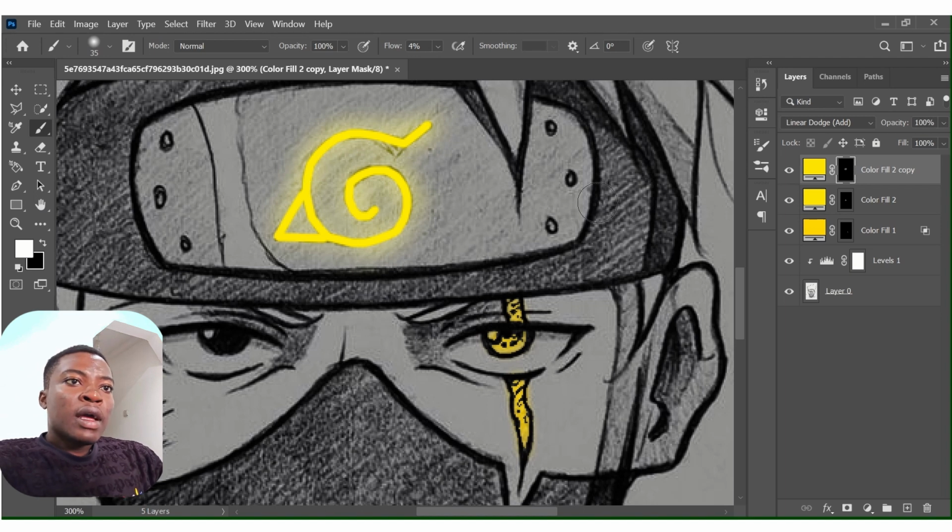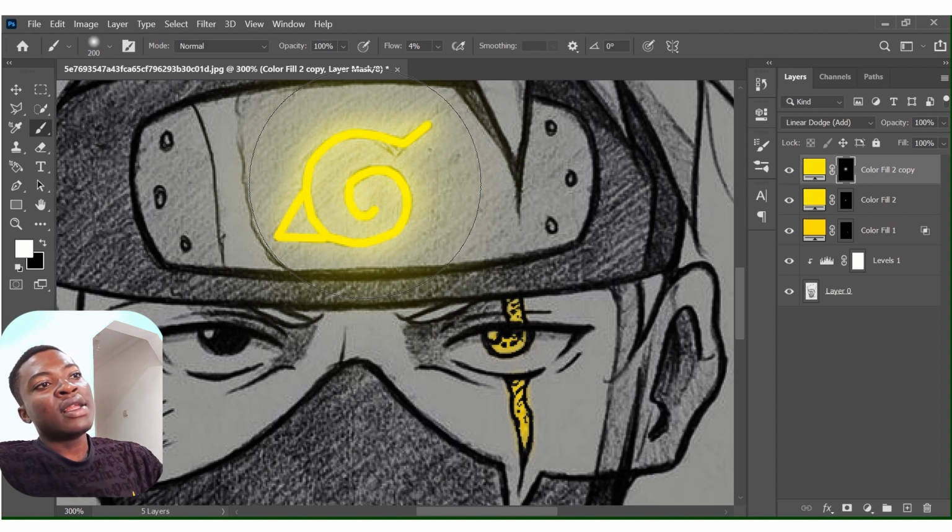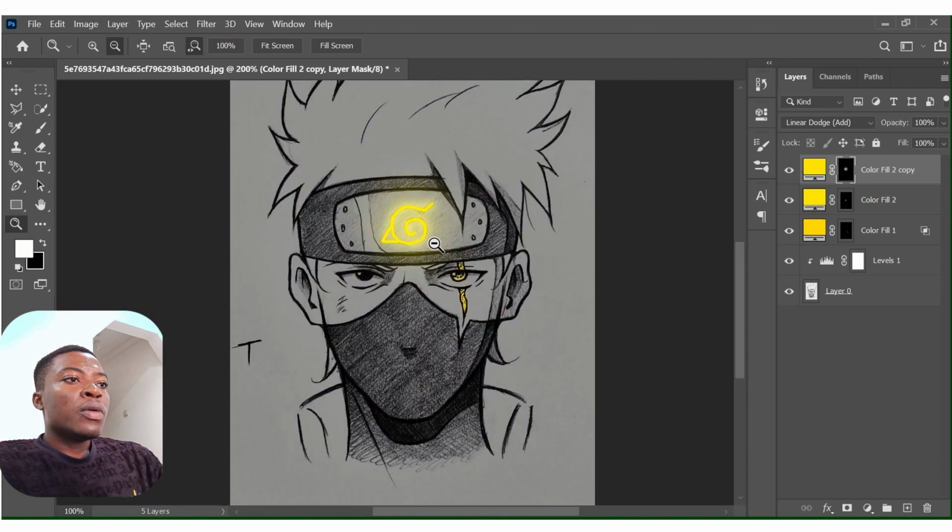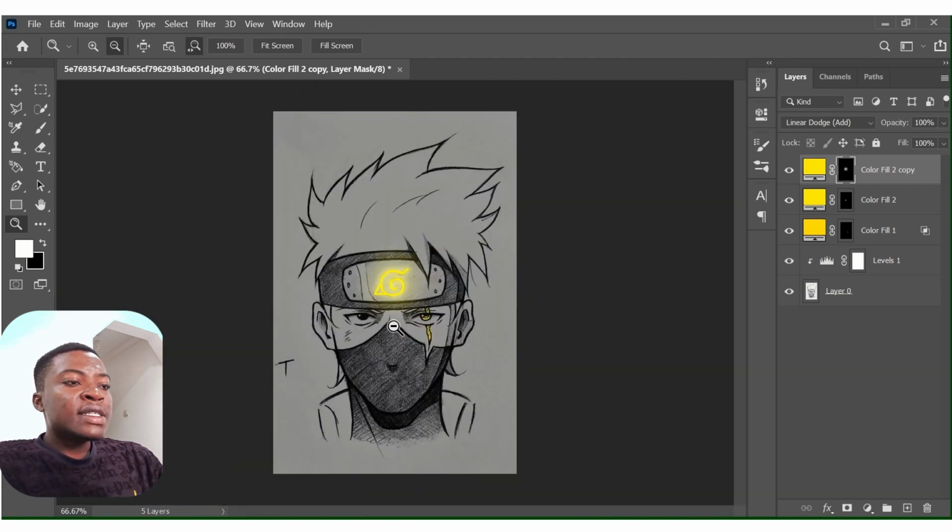Now make your brush even bigger, then add a big global glow around your drawing. So just click on it and it will be adding the glow gradually. Then I think this looks okay to me. So when you zoom out, you can see this nice glow effect on our drawing.